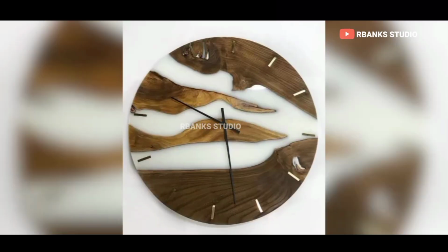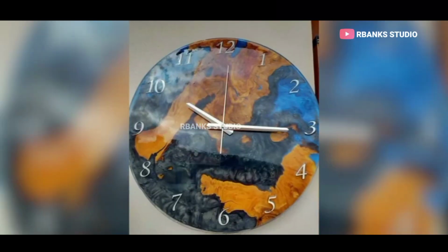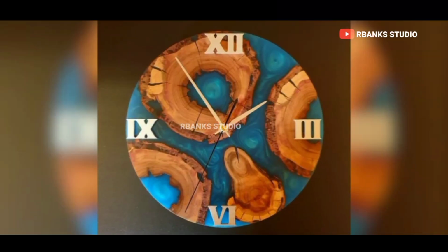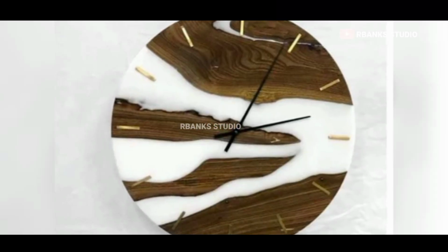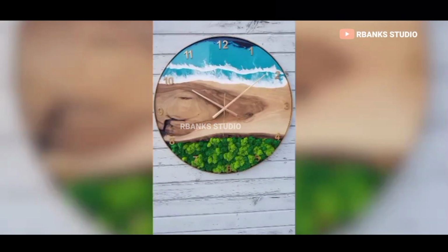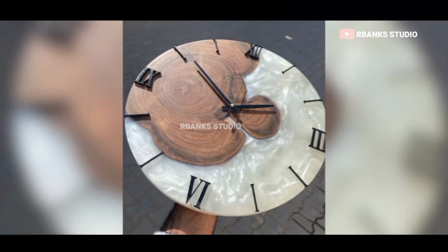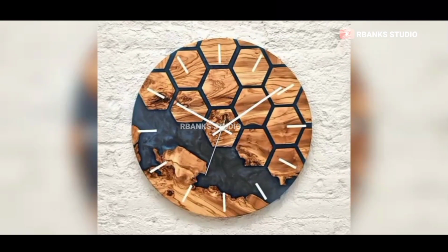and function intertwine. The first step is selecting a clock mechanism that aligns with the clock size, design, and intended style. Are you envisioning a silent sweep movement for a serene ambience, a classic ticking mechanism for a nostalgic feel, or a high-torque option to accommodate bold, oversized hands? Choosing the right mechanism lets your clock ensure smooth operation and prevent mechanical strain on resin or clock hands. This decision, while seemingly simple, is pivotal. It sets the tone for the entire project.